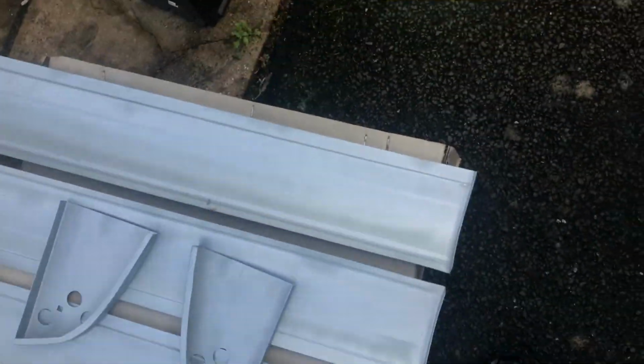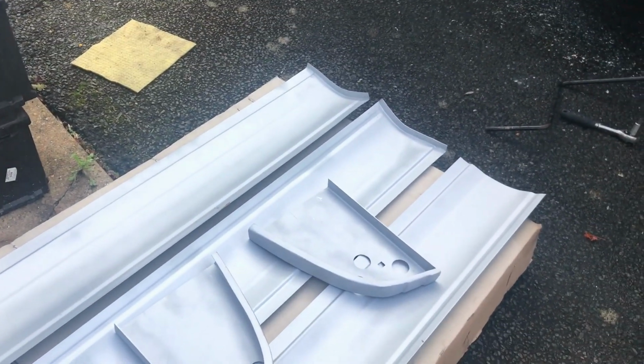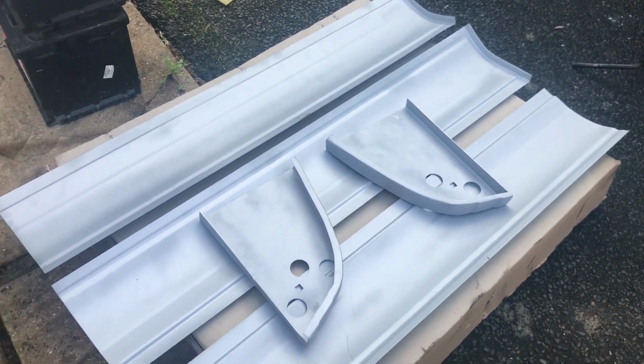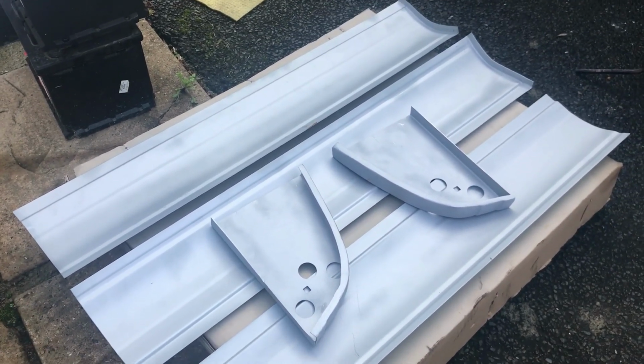So these panels are all made by a rather clever chap called Roland, who is a fan of the Rover 200 BRMs and also incredibly skilled when it comes to fabricating stuff.